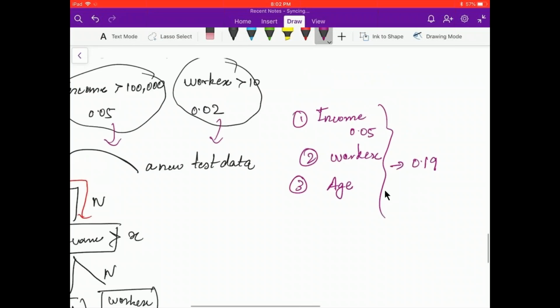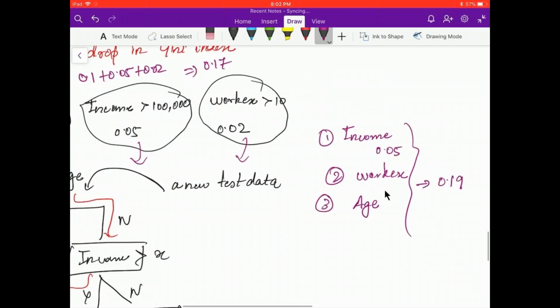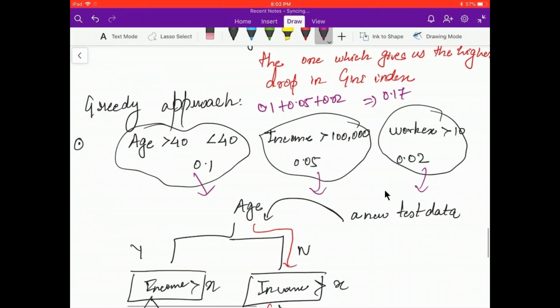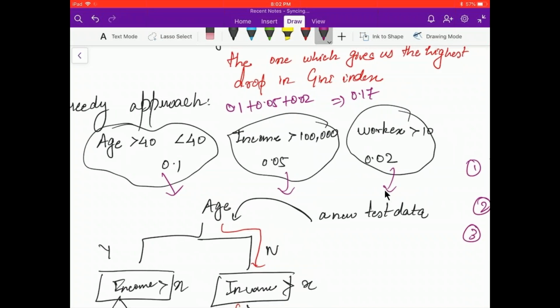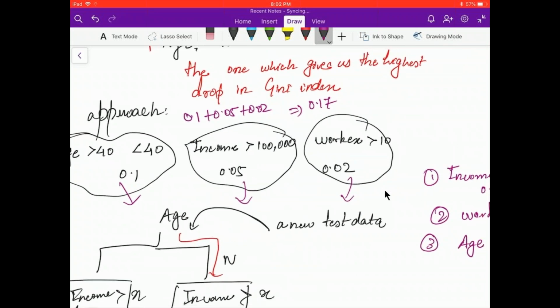But since you were greedy, you didn't see the overall picture. You saw whichever is giving the greatest drop in the Gini index, and I divide on the basis of that. So age is giving the most, okay, divide on age. Then income is giving the most, okay, divide on income. Then work X, so I sorted it and took the decisions.